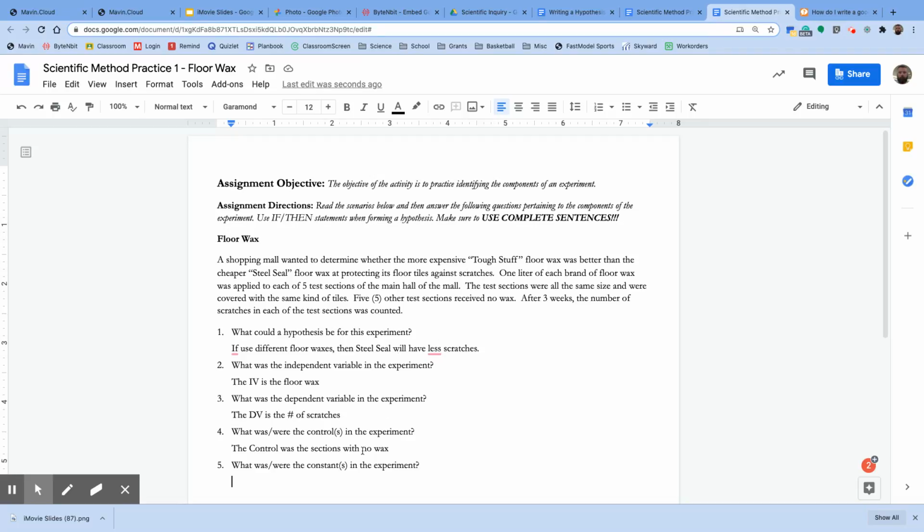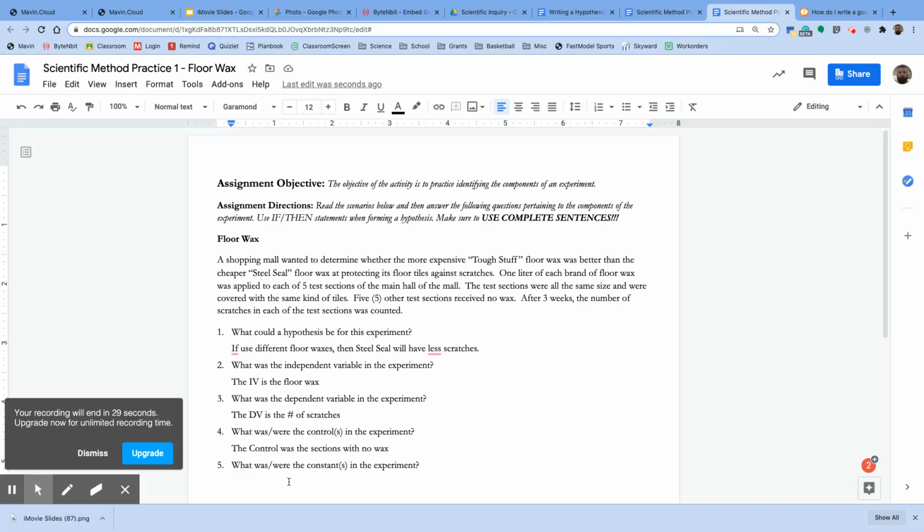Some of those things are the constants in this experiment. Those are the things that stay the same for each group. And what we're looking for are these words like the same here, same kind of tiles, any time frame that they're all counted in. And so we can list those things as our constants.